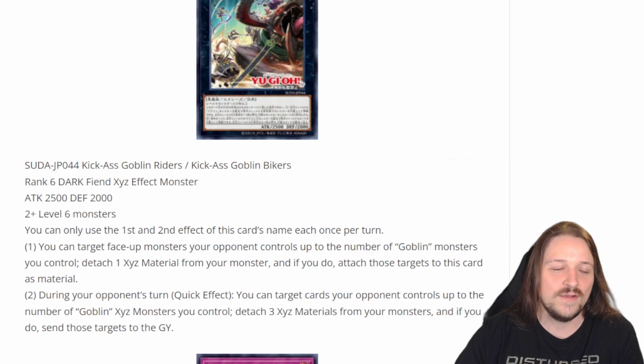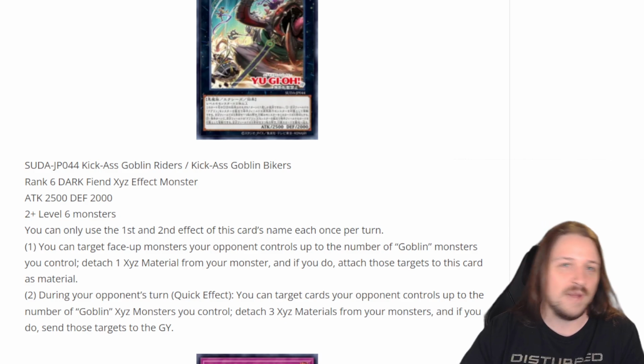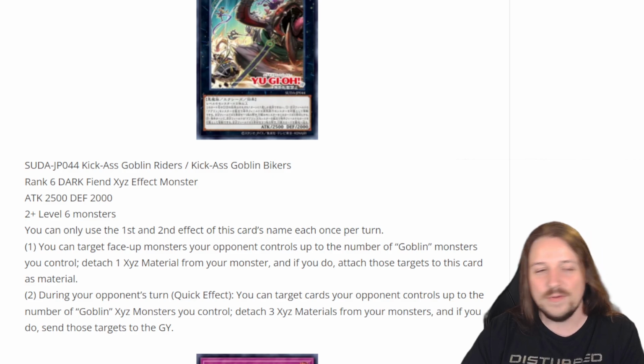Alright, that's cool. Okay, that's a boss monster. I wish it was a quick effect, though. But you can just immediately target face-up monsters your opponent controls up to the number of Goblins you control, which Goblins swarm. And then you detach a material, and then you attach all those cards your opponent controls to this card.